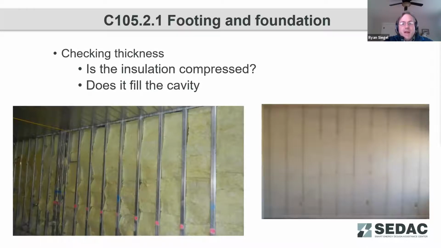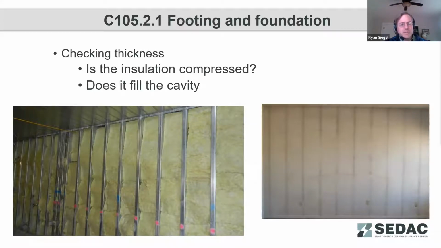Once we have our R value, again, we're checking that thickness, and we want to avoid any compression of that insulation and make sure that we fill that whole cavity. Without that, what we can end up with is convective currents, and air can move within this thermal assembly. Depicted on the left, we have some metal studs, which, as noted earlier, is going to provide substantial thermal bridging. If this is supposed to be for thermal insulation, you can see there's potentially a lot of compression, or this product is not filling this cavity.